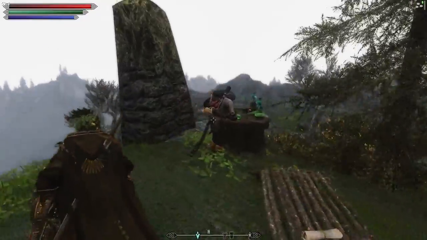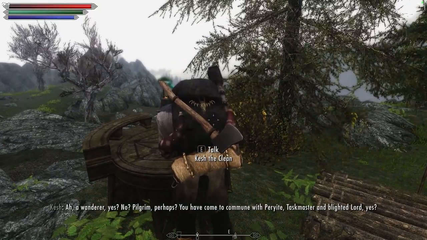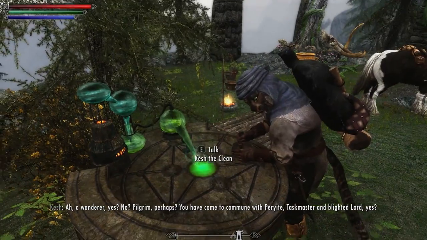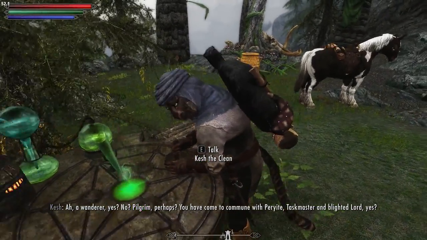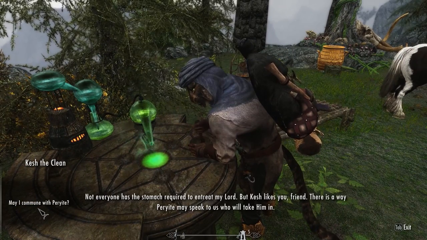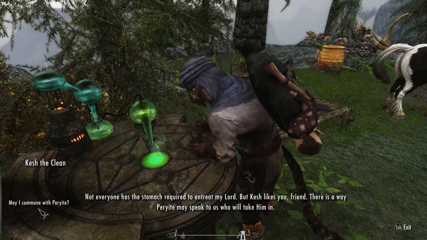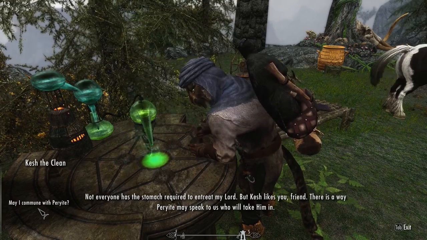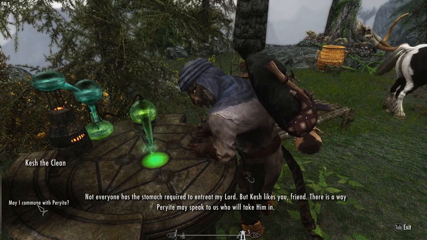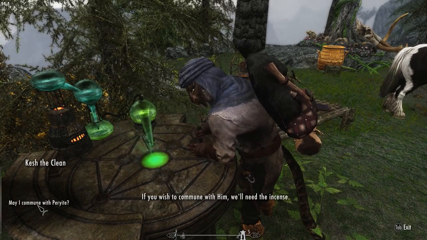Anyhow, you, Kesh the Clee. A wanderer, yes. No, pilgrim, perhaps. You have come to commune with Peryite, Taskmaster, and Blighted Lord, yes. Yes, actually. May I commune with Peryite? Everyone has Peryite? The stomach required to entreat, my lord. But Kesh likes you, friend. There is a way Peryite may speak to us who will take him in. If you wish to commune with him, we'll need the incense.